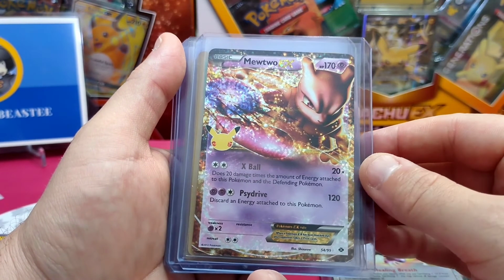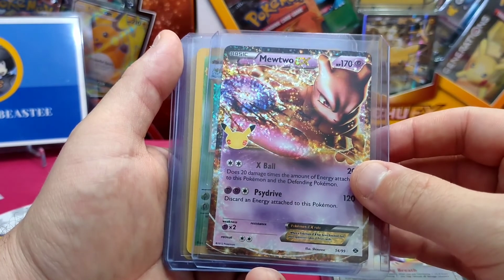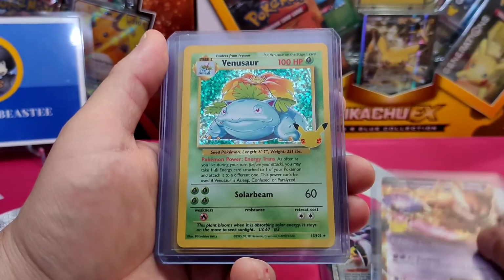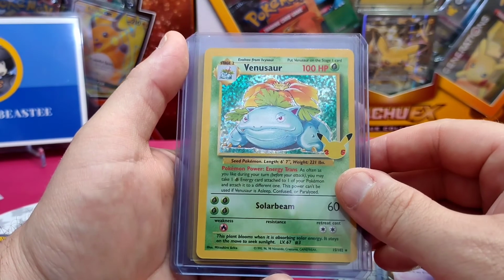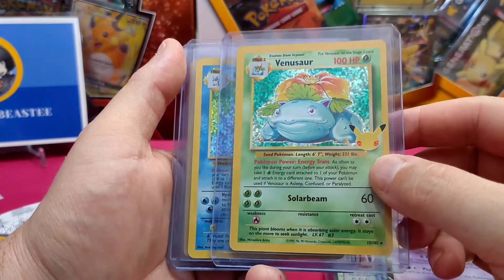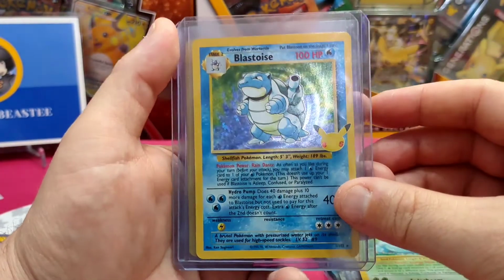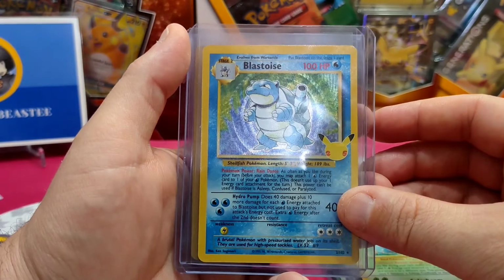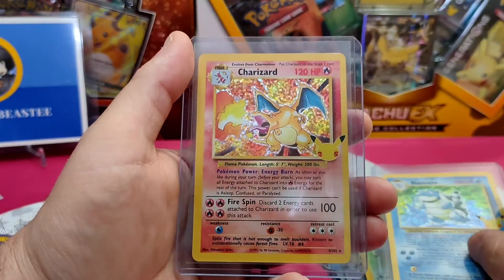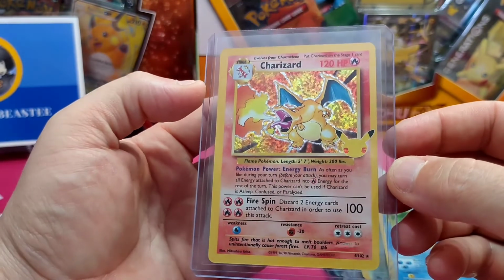Then we got a Mewtwo EX. Again, it's like there's a gold in it. Yeah, I think people said it's like the McDonald's one, the holo, beautiful. And then we get to the absolute craziest packs I've ever known. We got the Venusaur, absolutely gorgeous. We then have the Blastoise with the best swirl. I hope I can catch it there for you guys. That is just epic. And in my first pack, we pulled this, which is absolutely crazy.